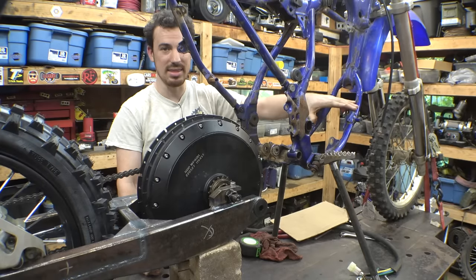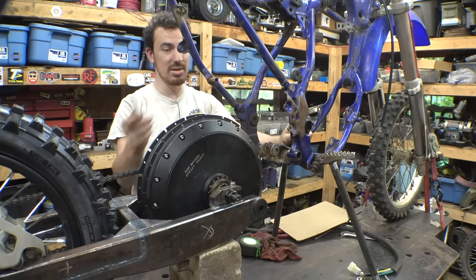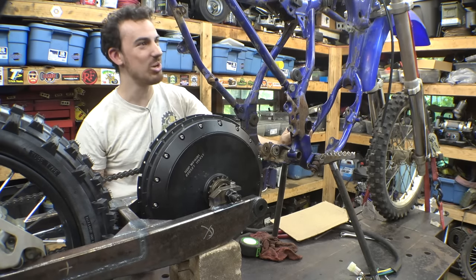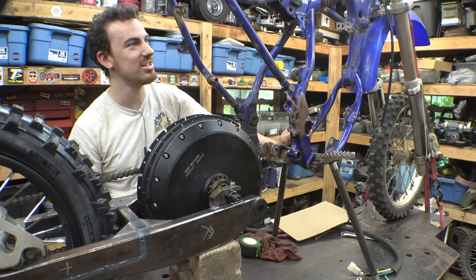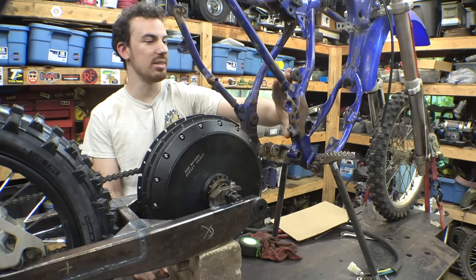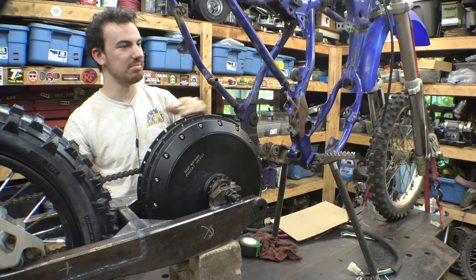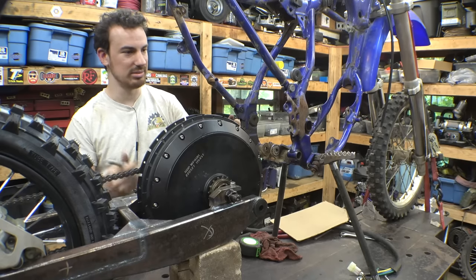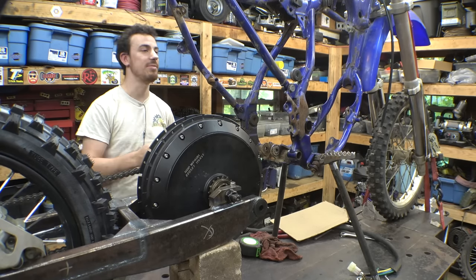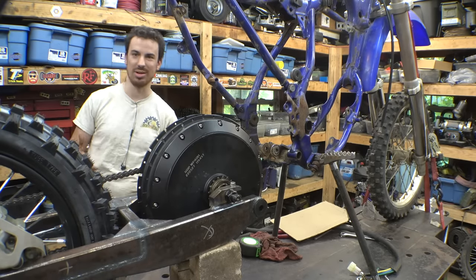We're probably going to have to modify this a little bit as well to get the battery to fit, as well as, once we get this in place, is there going to be room for the shock? I'm not sure about that. Hopefully there's room for that. Definitely going to have to cut this middle section out, take this off for now, and make new ones and make a new part of the frame. So yeah, we're definitely going to have to heavily modify this thing to get it to work, but I think we can get it to work, hopefully.